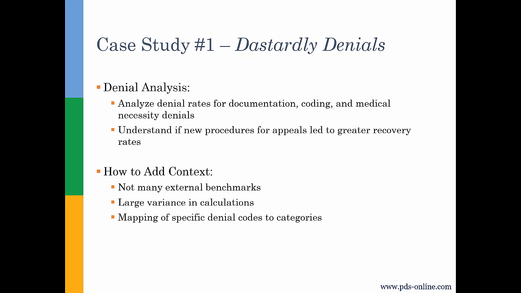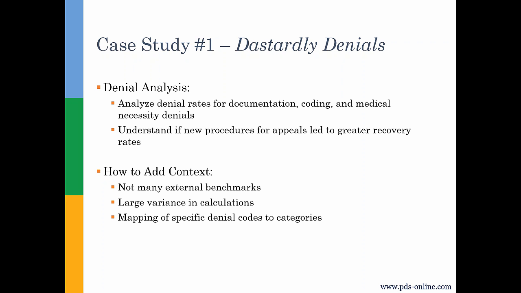There are certainly external benchmarks for denial rates, but some of the more advanced metrics like recovery after denial, recovery after appeal, not very many good benchmarks available, and certainly a lot of variation in calculations. I know from speaking with organizations that are submitting to benchmark services, I've heard a few times, well, we submit it this way, we submit it that way. They don't really tell us exactly what the measurement is they're looking for, so we submit it the way we report on it. So the challenge with using external benchmarks, a lot of variance in calculations, and that's what we ran into with this case study here.